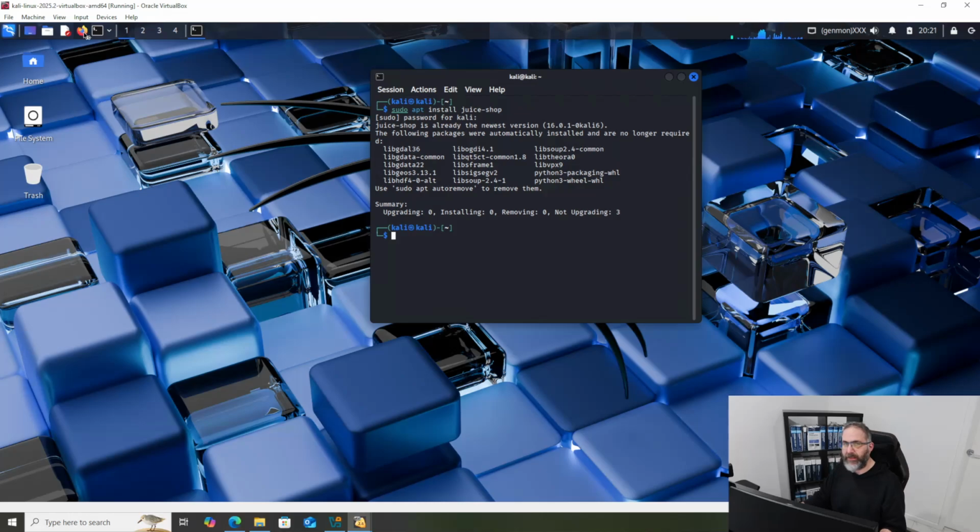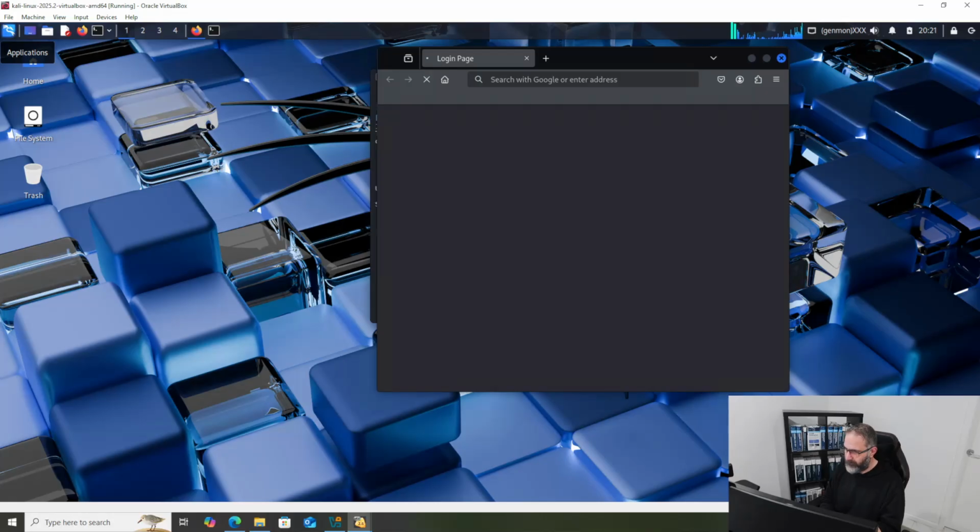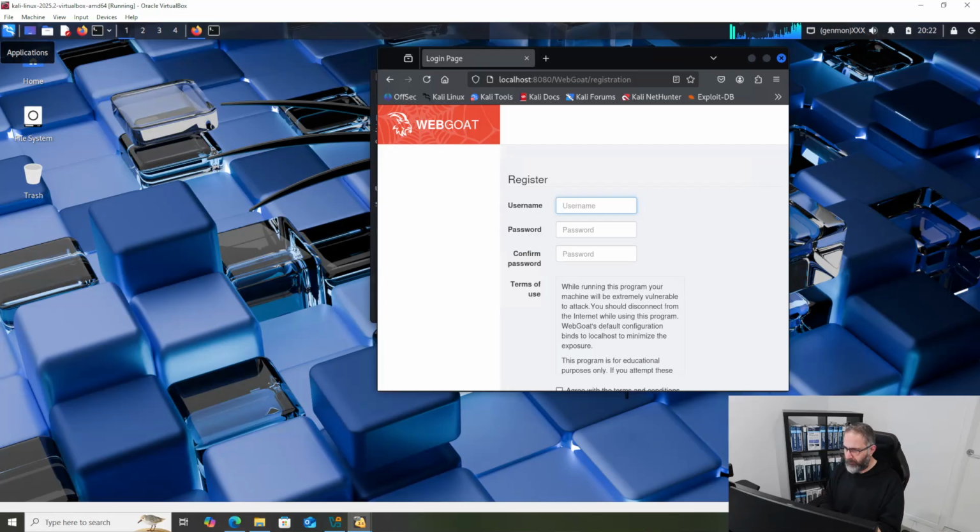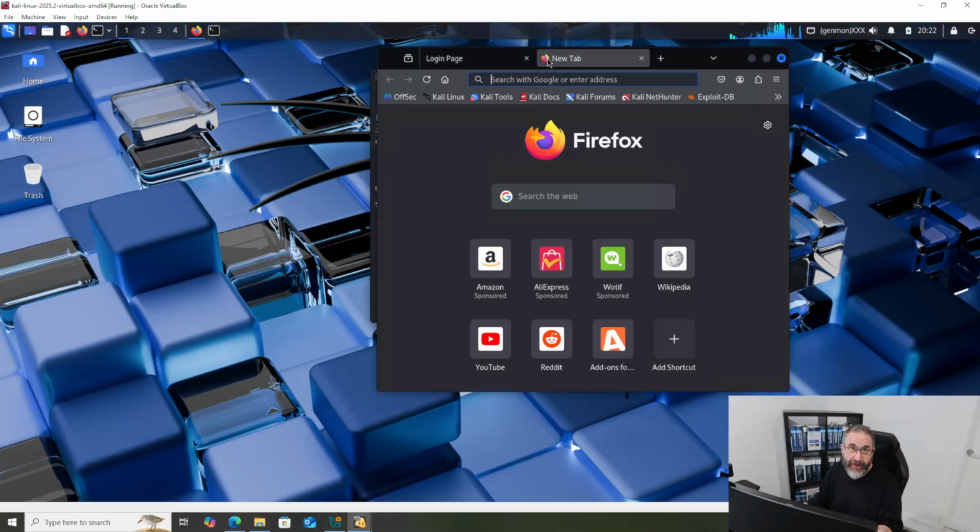So again, it's another browser. We're going to have to go into Firefox. I'm going to have to find a browser that's a lot more lightweight, just for testing purposes. Oh, okay, yeah, that's right. I was testing this WebGoat. We're going to be playing around with this in one of the next episodes. So while I was waiting, I was practicing my skills.